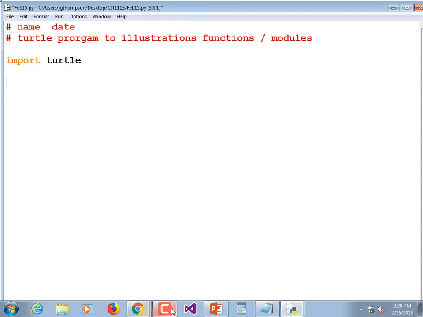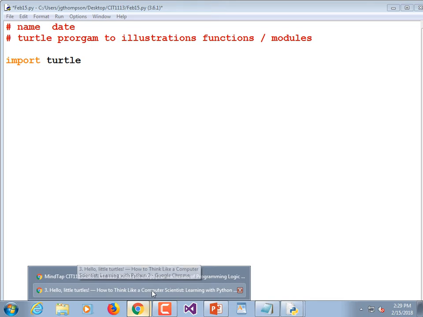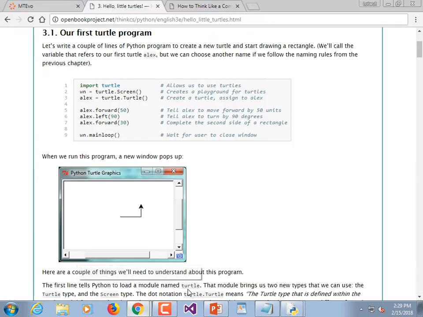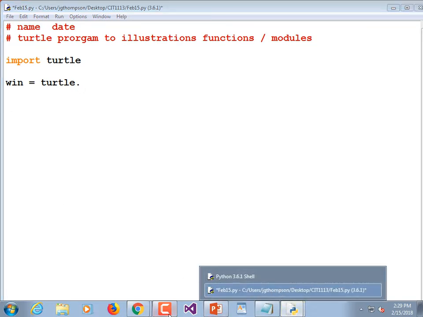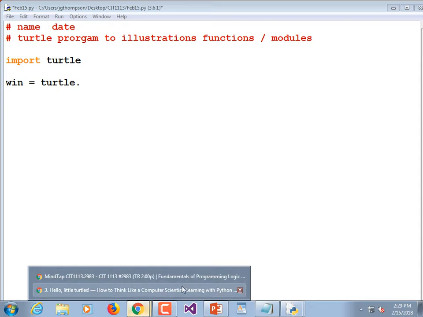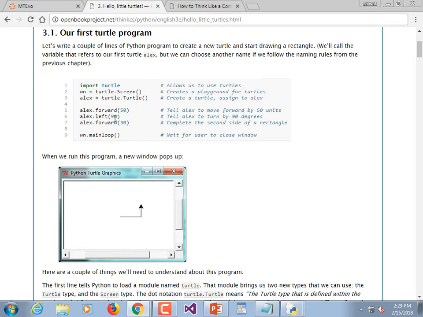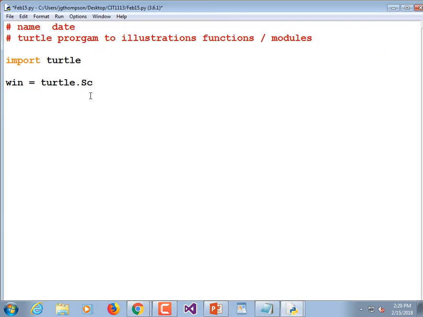Now we need to create a turtle, and we need to create a window for the turtle to draw on. Fortunately, that's just 2 lines of code. Modules are good. So the first one's going to say win is equal to turtle, all lowercase, dot, turtle dot Screen with a capital S, parentheses.